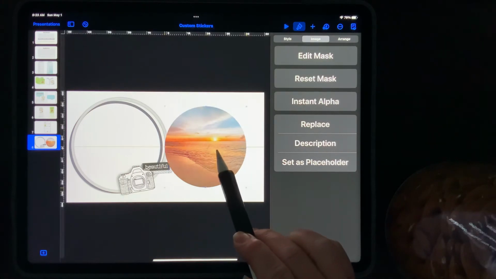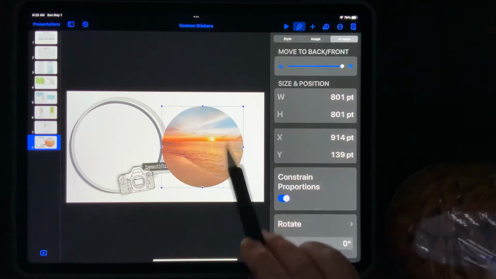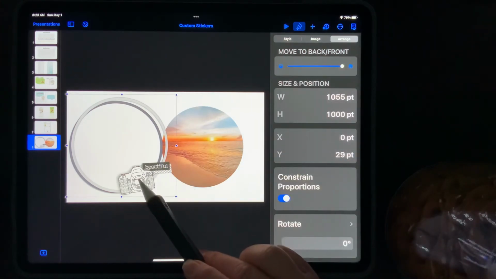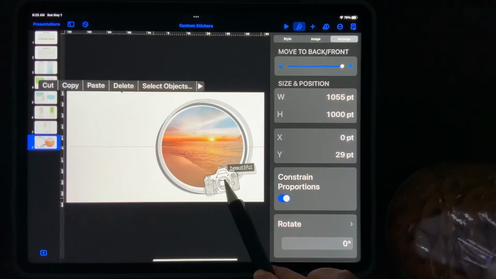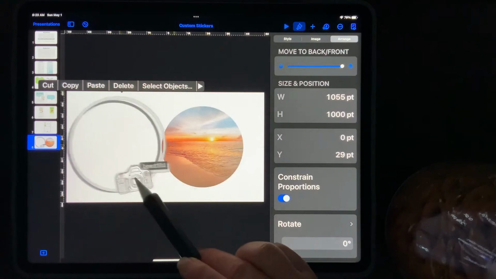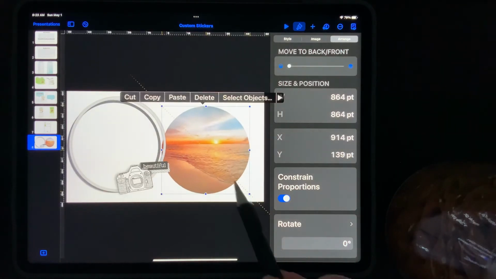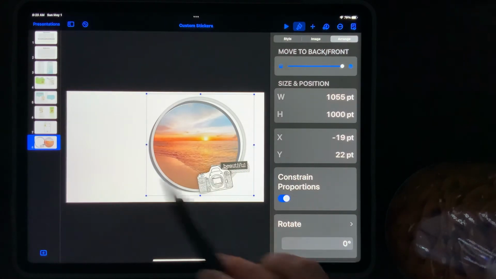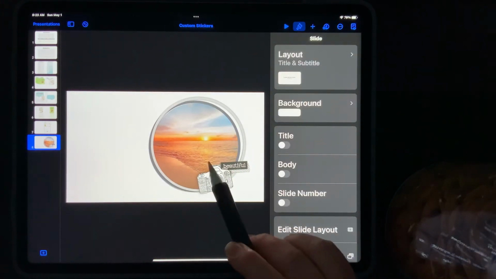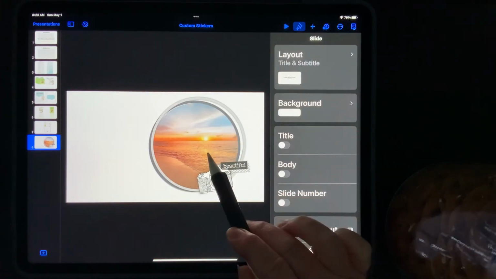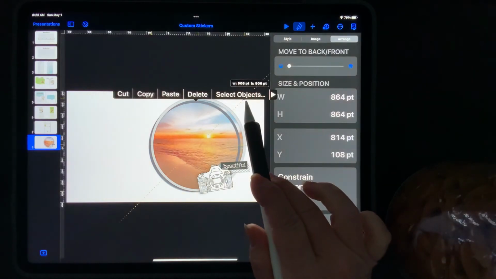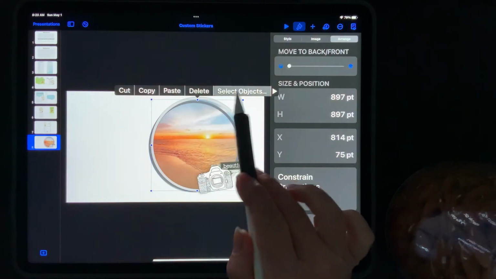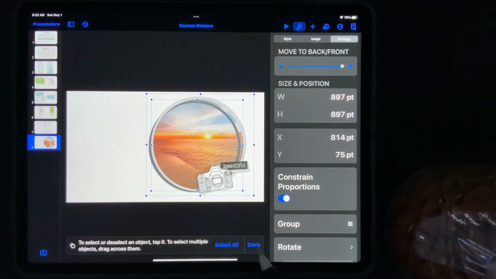And now I'm just going to take that circle and arrange it to the back and put on my picture frame on top. It's very easy to adjust this to make it as big or as small as you need to. And that looks perfect to me. And now that you are done, actually I do want to fill it in all the way over here. So we are going to make it a little bit bigger. There we go. So now I can select my objects and press done.